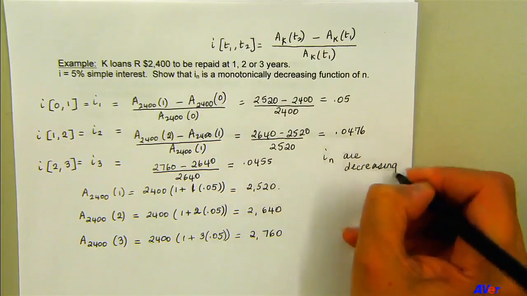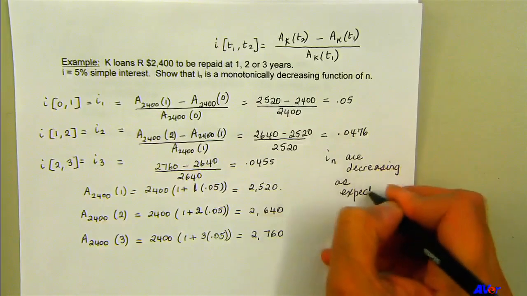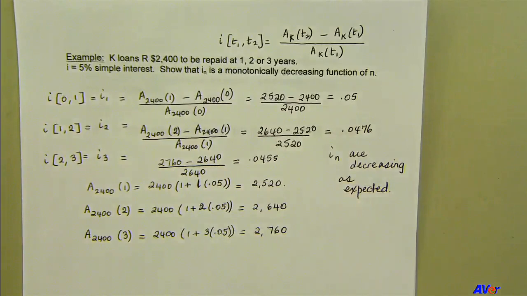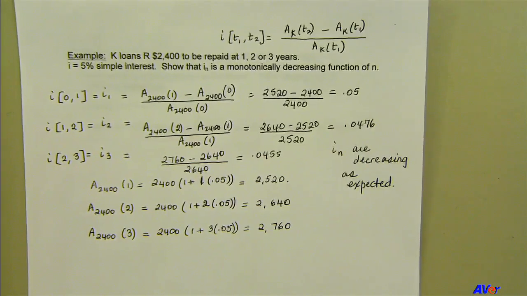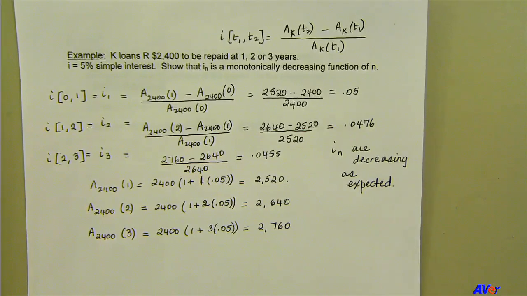These are the effective interest rates as expected. Yeah? Could we also use accumulation functions to calculate this? You can, of course, because capital A K of T is just K times little a of T for simple interest, so certainly no problem. You could have used the accumulation functions and left out the 2400 altogether. Yeah, no problem. Okay. Are we okay?